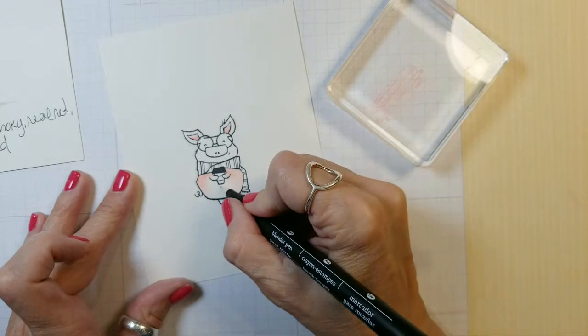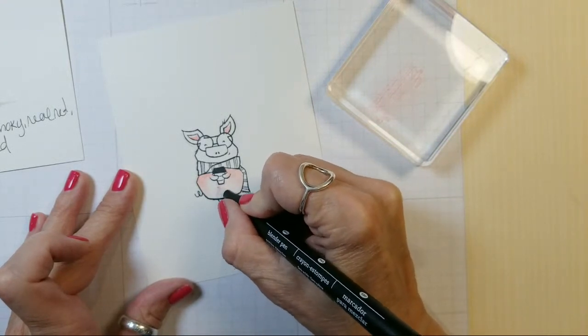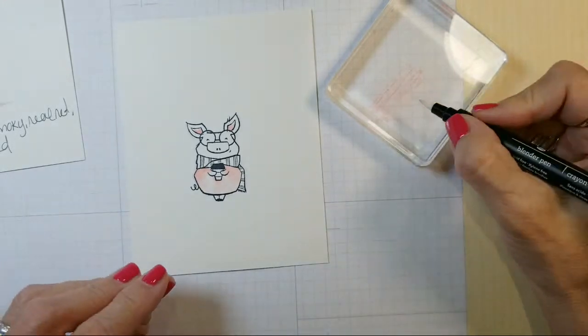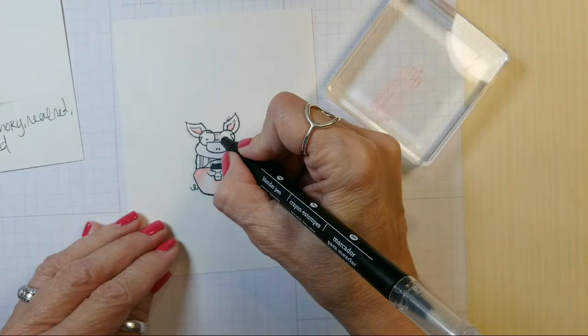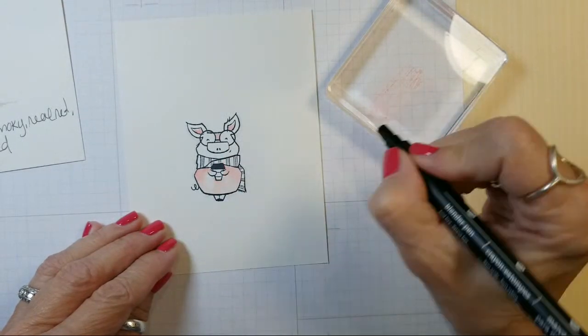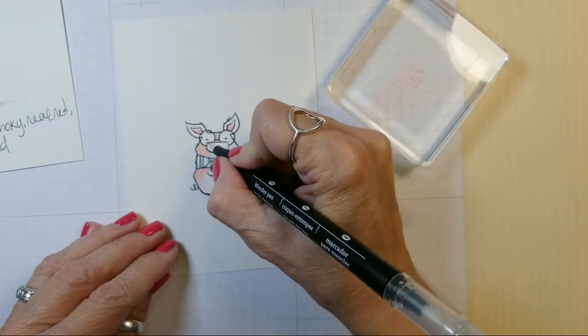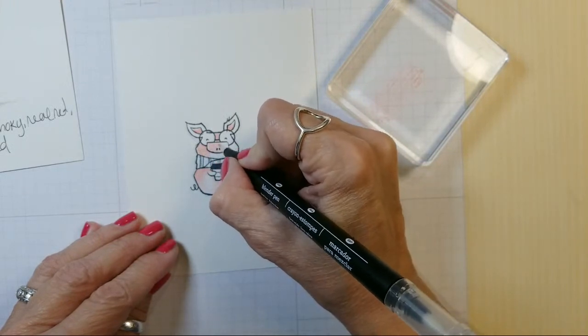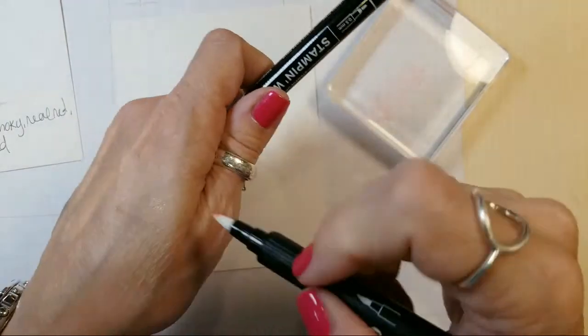So it just makes coloring a lot easier, like if you have issues, right? Because it's a lot easier to get the highlights and the lowlights because it just kind of does it for you. All right, so like I said, this is Flirty. Put a little bit on his nose. All right, then I want to pick, so now I'm going to rub on here.